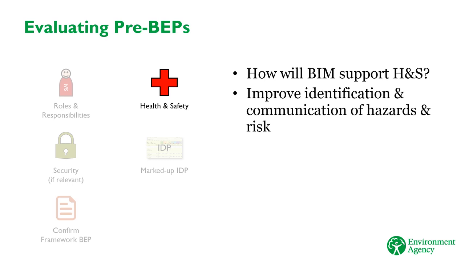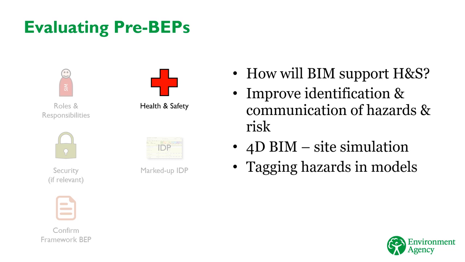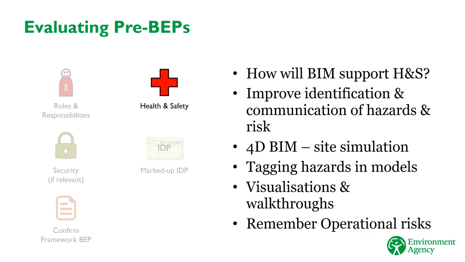But you can look for things like the use of 4D BIM to simulate the construction, operation and maintenance processes to identify and mitigate risks, tagging hazards in federated models, and the use of visualizations and walkthroughs to help identify risks before they occur. Remember that BIM is about the whole asset lifecycle, so a good pre-BEP will also consider how BIM can help reduce risks during operation and maintenance of the built asset.